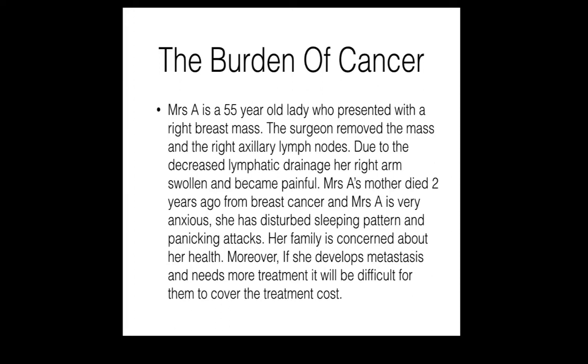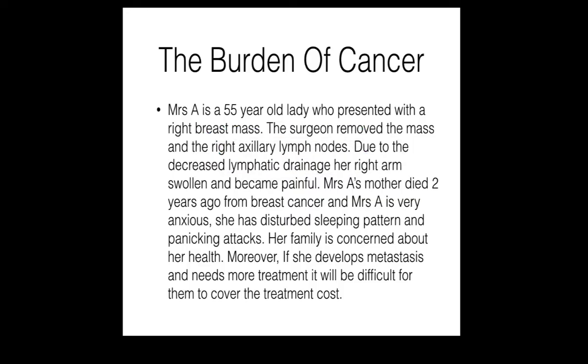Once you read the scenario, notice we are talking about a female, she had a breast mass. This lady has undergone surgical treatment. The breast mass was removed along with the axillary lymph nodes, because the problem with cancer is that it is not localized, it spreads in the body, it goes to lymph nodes through lymphatics and it goes to distant sites through blood, which we call metastasis.